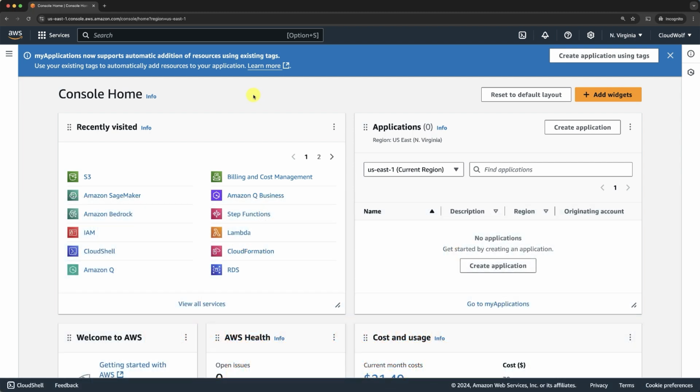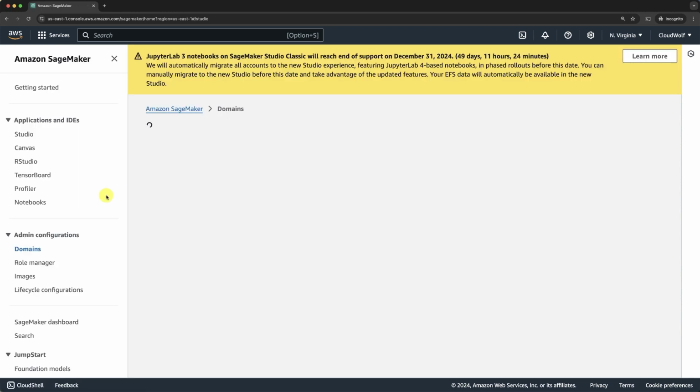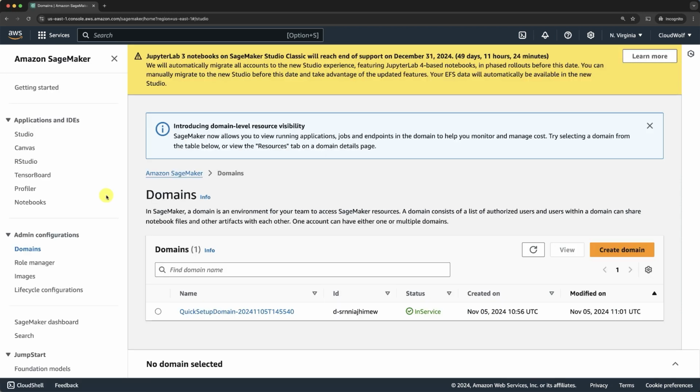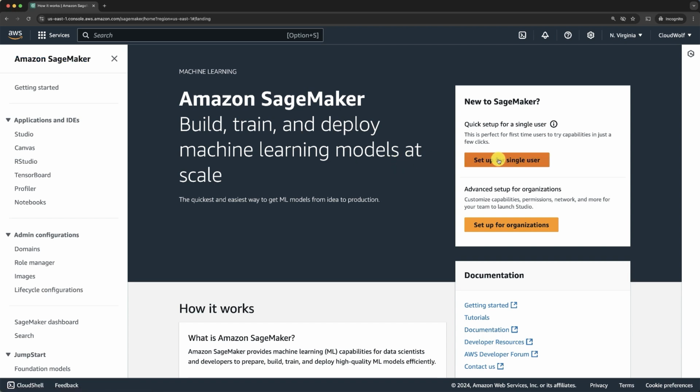Alright, so let's not waste time, let's go to the Amazon SageMaker service, the ultimate AWS service to build and train machine learning models. If you created that domain with me in the previous section, you will find your domain here. If not, you can go to the homepage of SageMaker and then click Setup for a single user, which will automatically create not only a domain for you, but also a user profile from which you can launch SageMaker Studio or Canvas. Okay, so back to my domains.